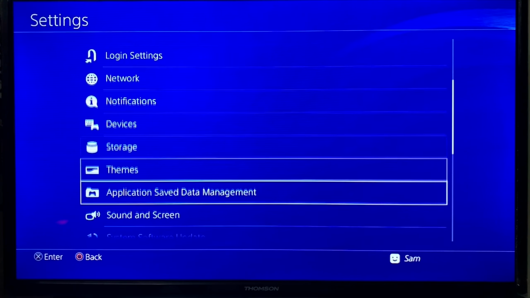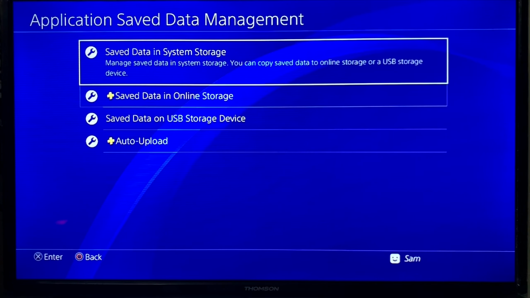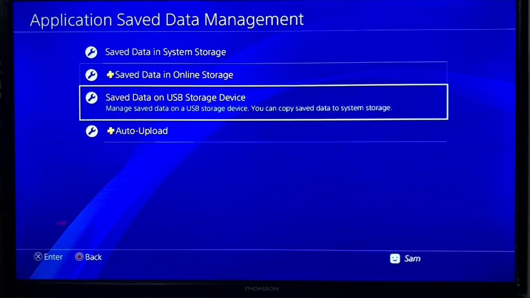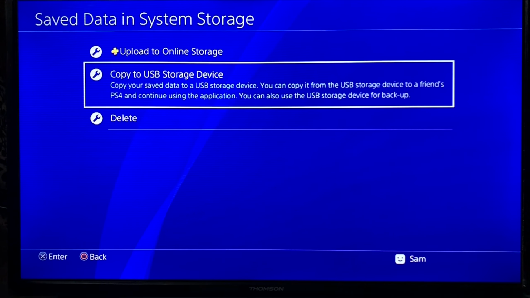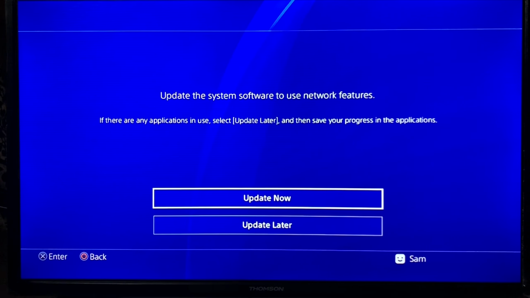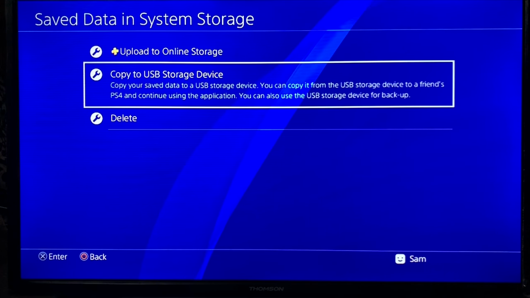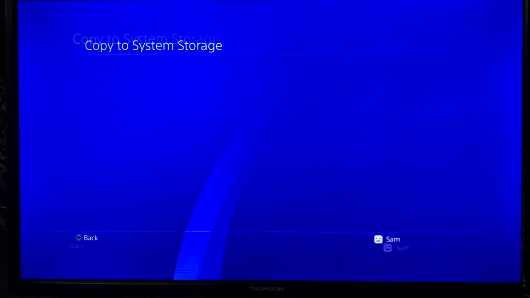So guys, this is what you can actually do. One, you'll be able to go ahead and use this for backing up your save games and restoring your save games. So if you're looking at this one, save data inside the PS4, if I want to copy that to my hard drive, if I do this, it asks me to update the software. If I click on update later, it just doesn't allow you to go through. So if I go back, and this is dealing with the save games that's in my hard drive right now. Copy to system storage, and nope, can't do that either. As you can see, you just can't do it.